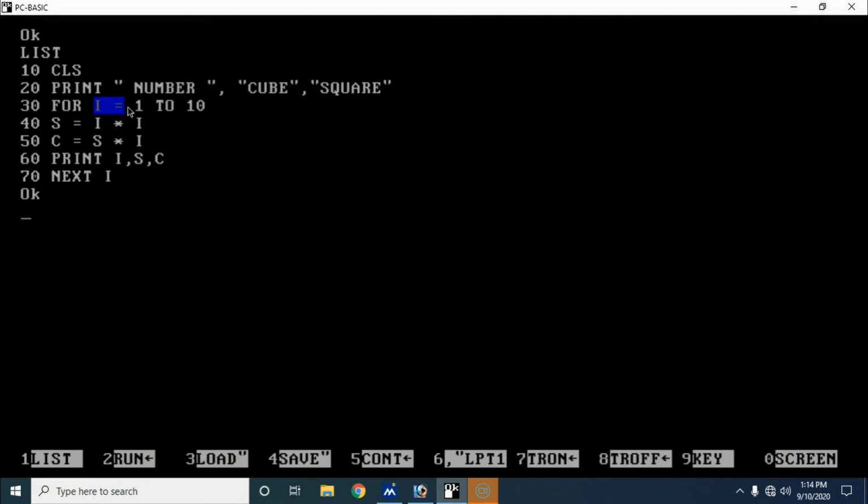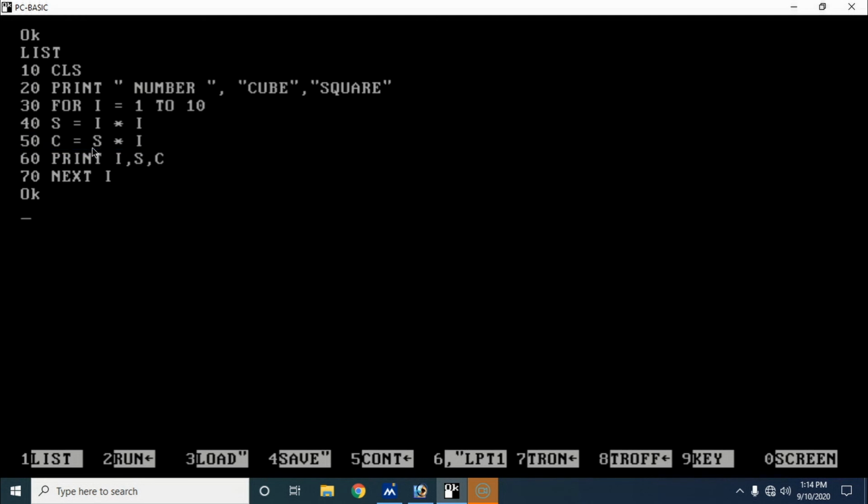It means I equals 2, compared with 10, both are not equal, so perform the next lines again. So we have the new value of I, and the other I also has the value 2. Multiplying 2 into 2 equals 4. So S contains the value 4, so S has a new value, 4. So this line is completed.